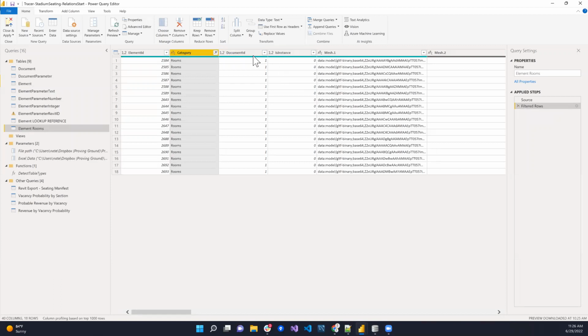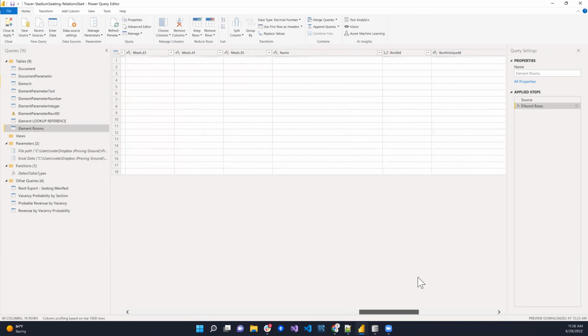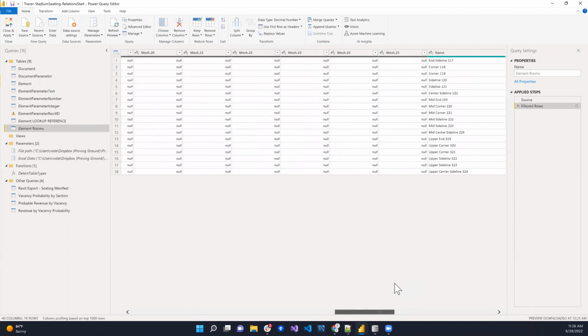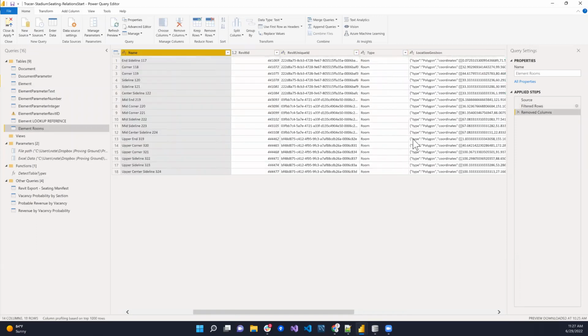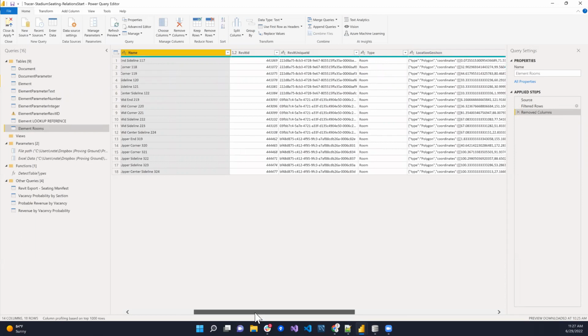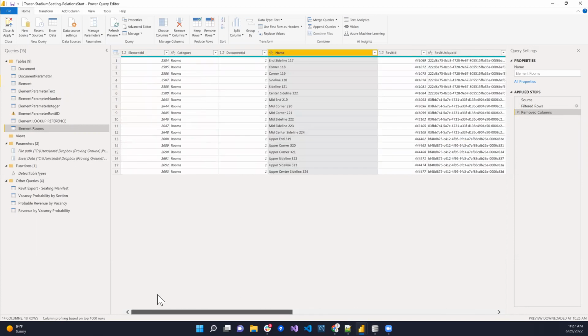You can also do things like, hey, maybe I don't want some of this information in this table regarding meshes or any of this other stuff. So I'm going to cull some of this down, and I'm going to remove these columns. Now I'm not deleting these columns from the data set, I'm actually just adding a step. So that's removing columns from loading into the Power BI environment. This ability to transform your data sets can be a really useful set of tools to manage things. So I've now got a list of element records for just rooms.